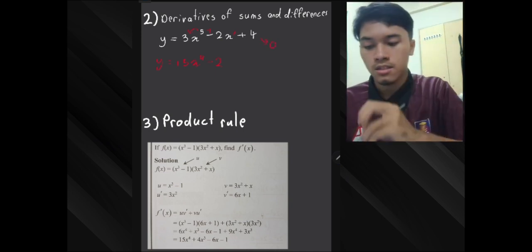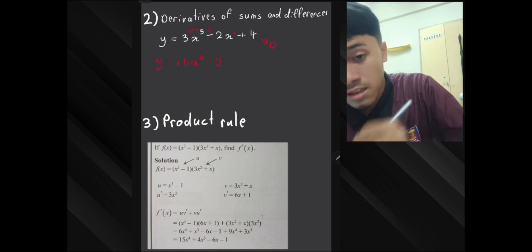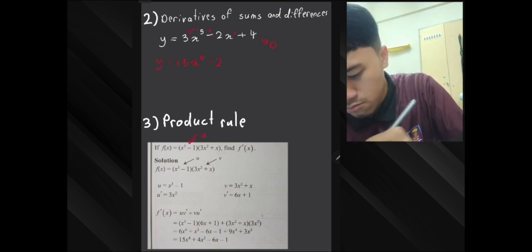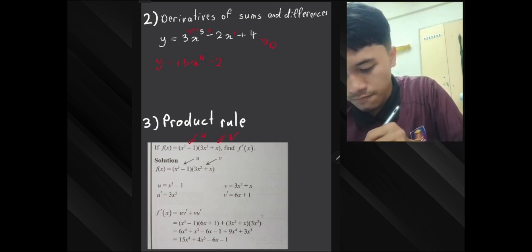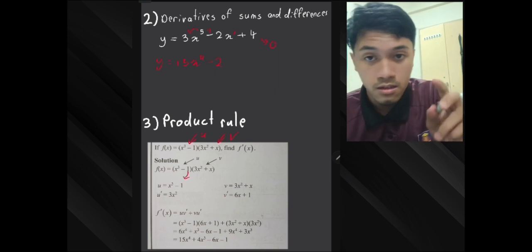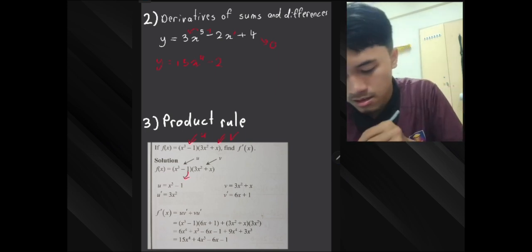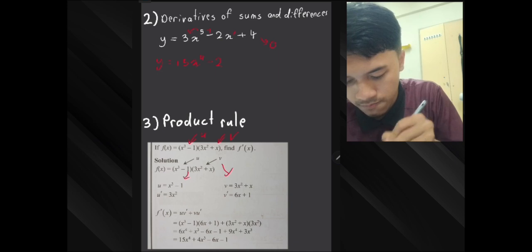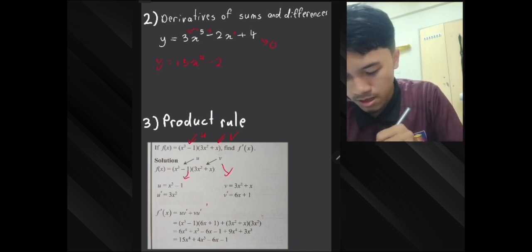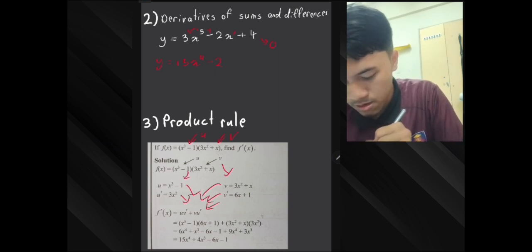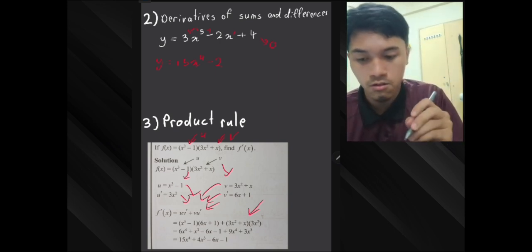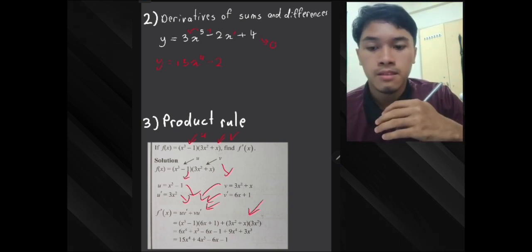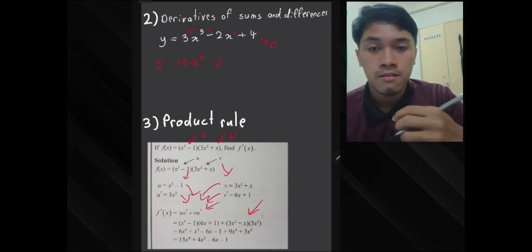Last but not least is the product rule. So we divide it into u and v. Like the example shown, we differentiate the subject, like u, differentiate the u, and we also differentiate the v. After that, we use the formula like this. So enter the numbers in the formula and it will become how it has been shown on this screenshot. So that's all for me, and I'm sorry I may not be able to explain more clearly.